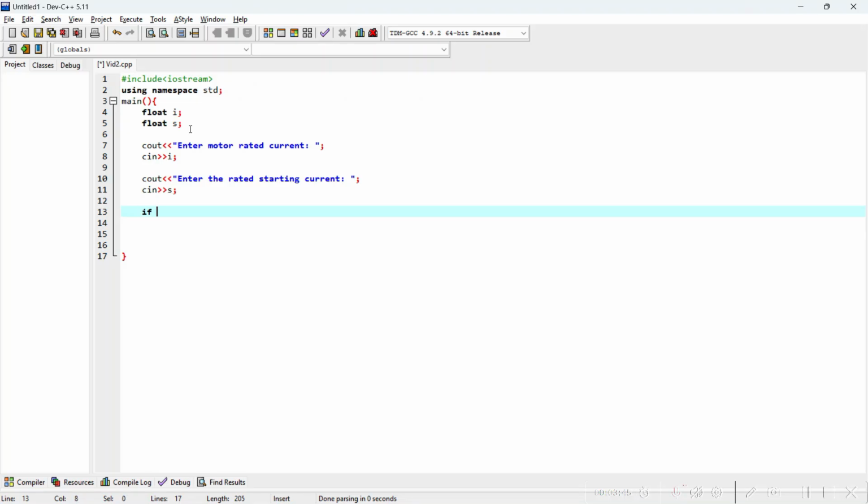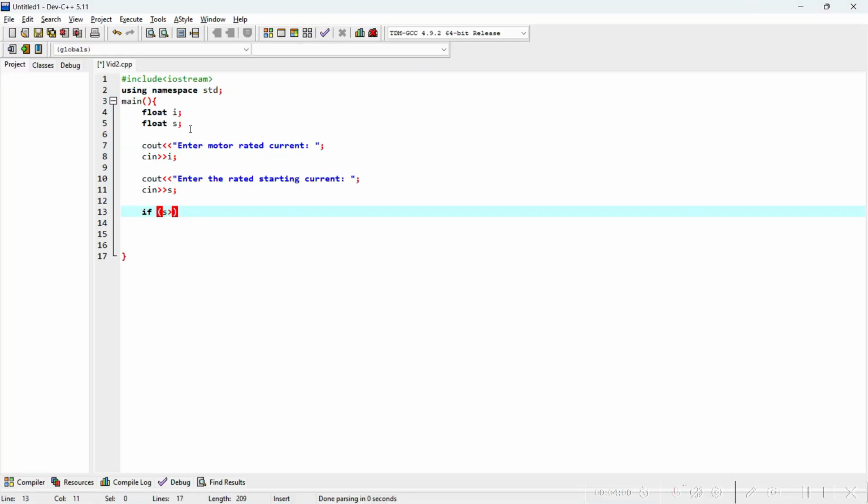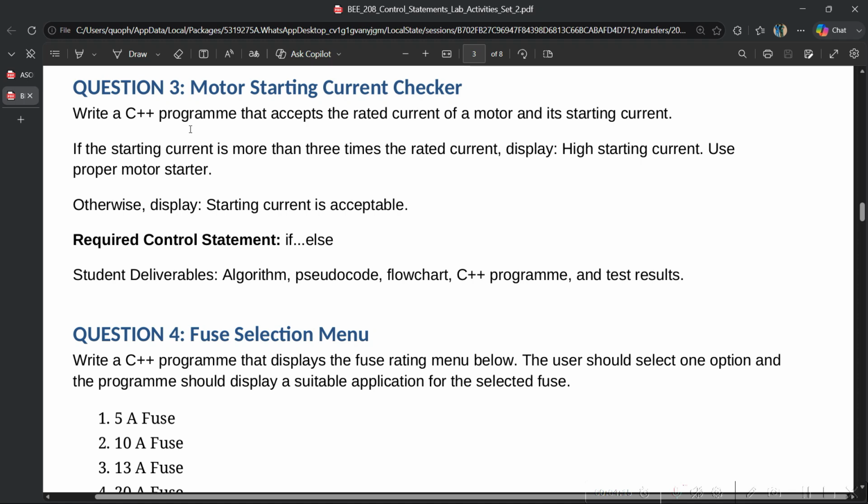So if, bracket, our starting current S is greater than 3 times, we use star, the rated current, which we are using I, then we should display from the question: high starting current, use proper motor starter.